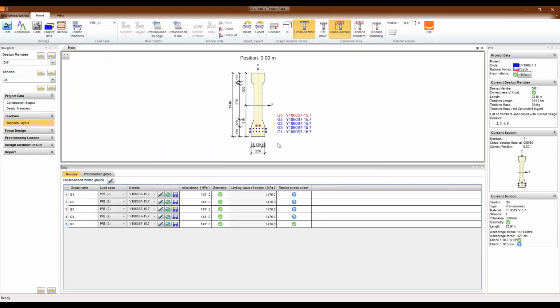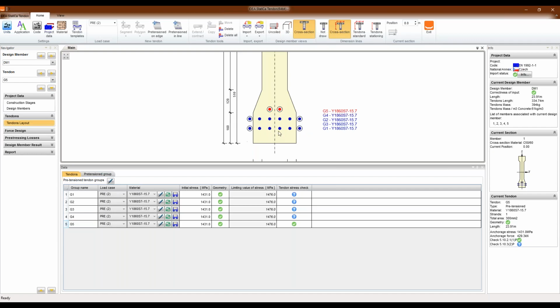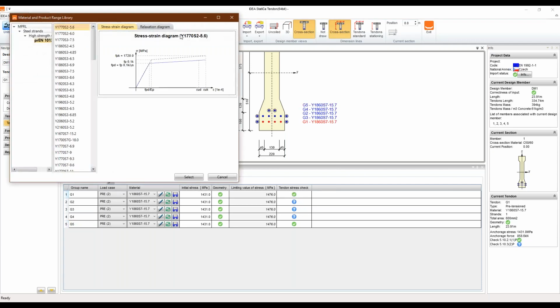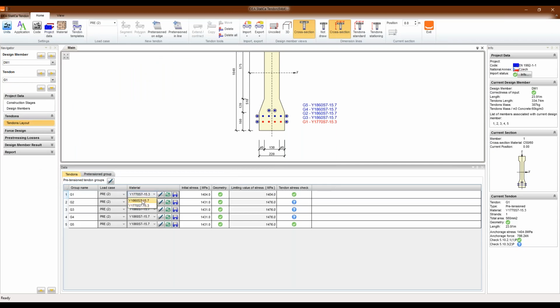It's according to the drawing, which was shown before. So you can see that some types of the tendons are out of the sections. So we have to turn on the checkbox for calculation of the TDA. So at first, I would like to change the materials of the tendons because there is a difference. So I create from our library, select Y17 with the diameter 15.7 or 0.3, sorry, and I have to change it for all the tendons.